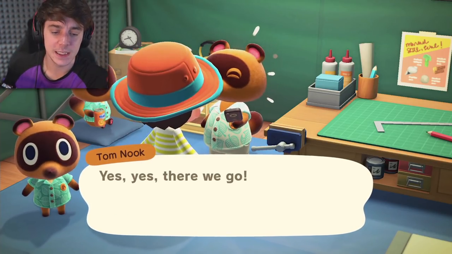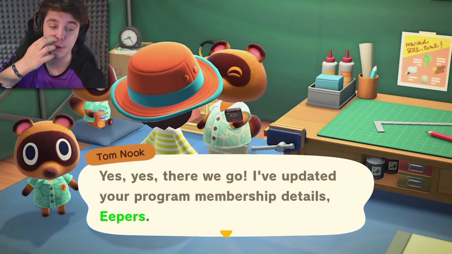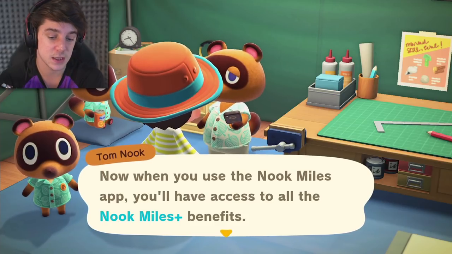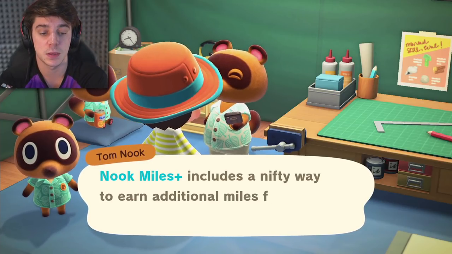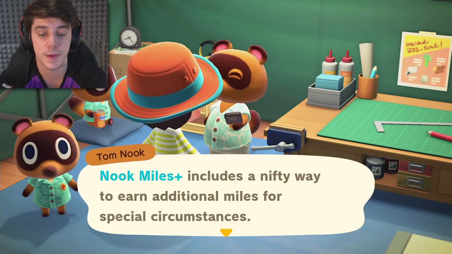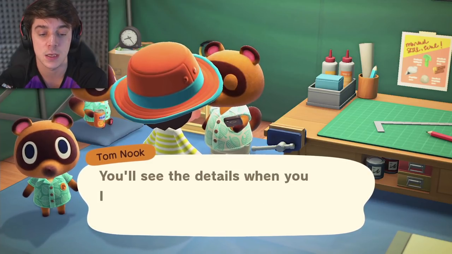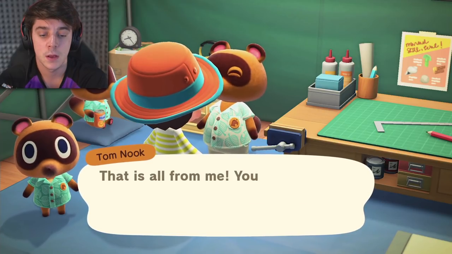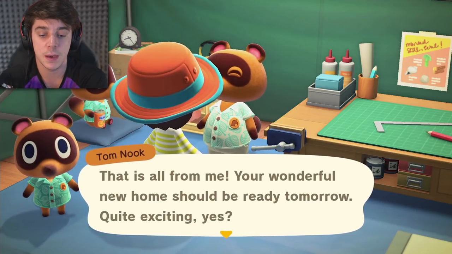Tummy. Yes, there we go. I've updated your program membership details, Epers. When you use the Nook Miles app, you'll receive access to the Nook Miles Plus benefits. Nook Miles Plus includes a nifty way to earn additional miles for special circumstances. You'll see the details when you launch the app, so please, give it a look when you can. That's all from me. Your wonderful new home should be ready tomorrow.